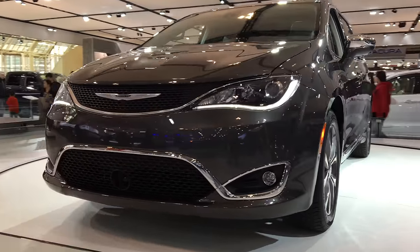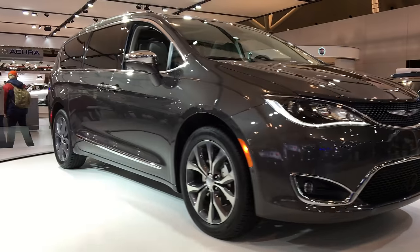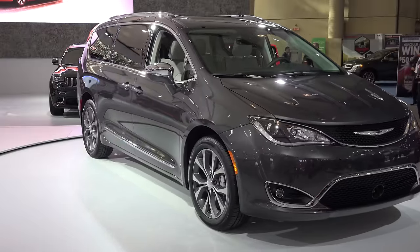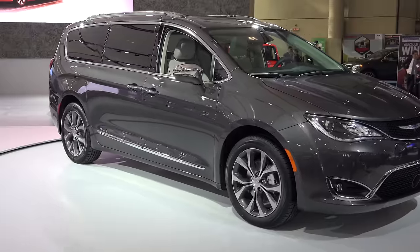Can they be objects of desire, if I should be so brave? So from the front end to the back end of the vehicle, we put a lot of love, a lot of sweat equity. You can see from the stance of the vehicle, we were able to widen the track considerably, so it has a very athletic, almost panther-like stance.